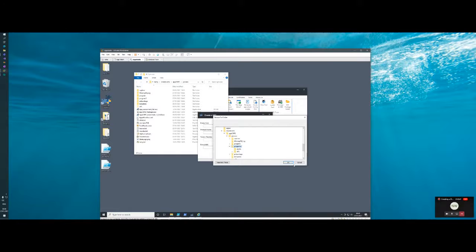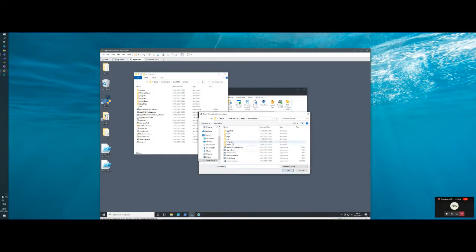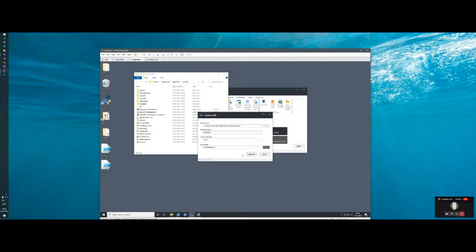Set the program 2. We're then going to call it Foxit. Give it a version number. And then select the executable. And then what we do is we create the MSI.